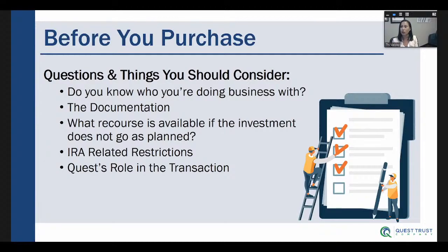And then also we make sure that you have adequate funds in your account to fund the transaction. And then we make sure that the investment is not administratively infeasible. By administratively infeasible, that can mean an array of things, but mainly the investment itself is not something our board has deemed to be restricted, that we're not allowed to invest in, or if the particular investment, we wouldn't be able to ascertain like an annual fair market valuation, that would then make it administratively infeasible for us to hold.